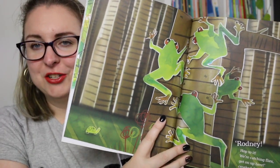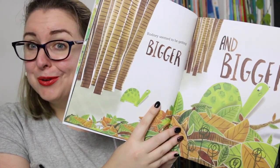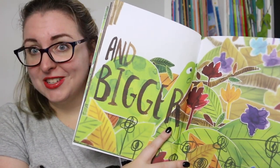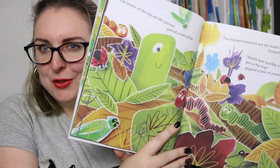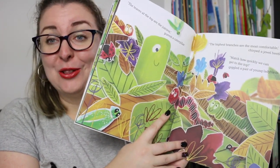I love the tree frogs page, and as Rodney moves into the underbrush he actually becomes bigger, so even though he can't climb the trees he can still live among the treetops — just in a different place. I love how all of the cutout elements really help to create depth in this story, even though it's still pretty two-dimensional it looks like there's a lot going on.